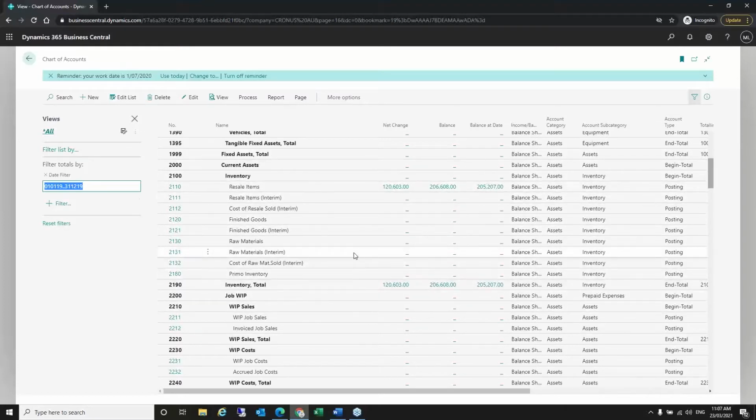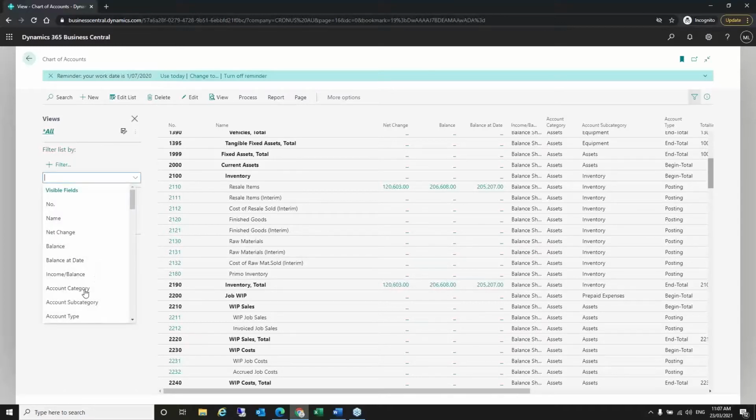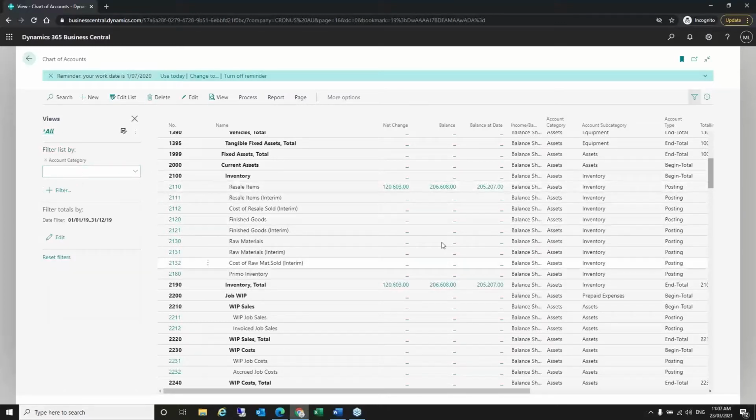Let's say in the chart of accounts page here, you can add a GL account category filter just to see all the asset accounts, for example. Or it can be used in all the standard BC reports as well, like the income statement and balance sheet reports. All of these can be filtered according to the account category or the subcategory.